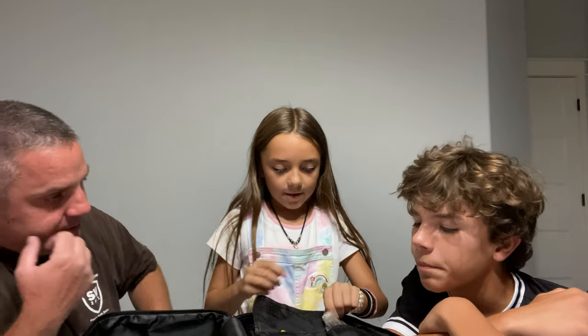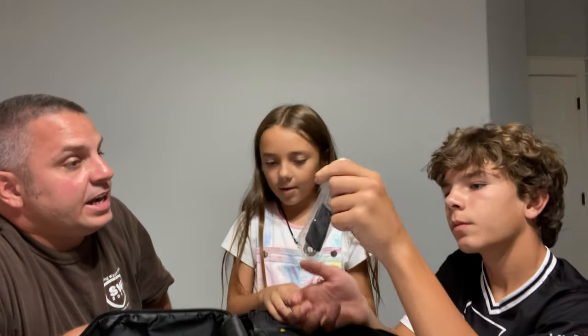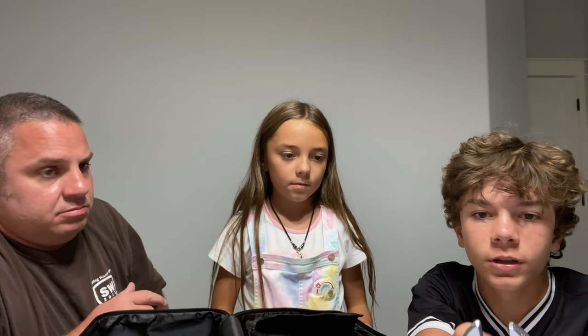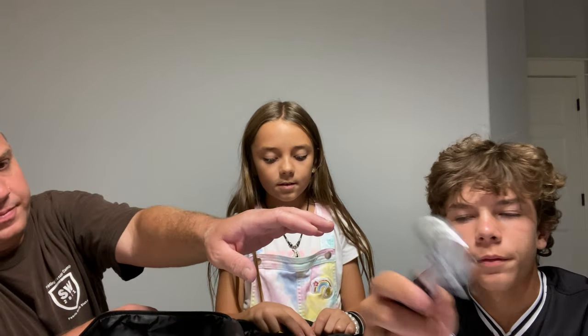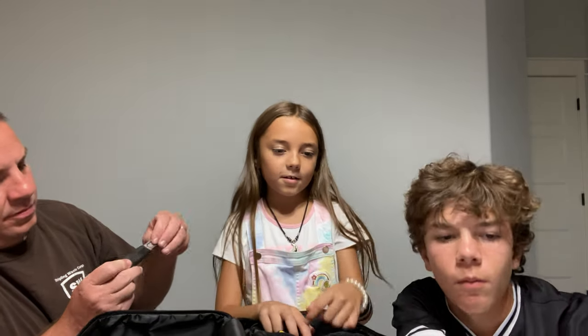All right, what do you got up top, sister? In here, there's a wrench. A crescent wrench. See how it's adjustable? That's pretty cool. Does that feel good or does that feel cheap? Feels actually really good. Is that a rubber handle or plastic? Rubber. Okay. I still have the band-aid on, too. And the light's still on.